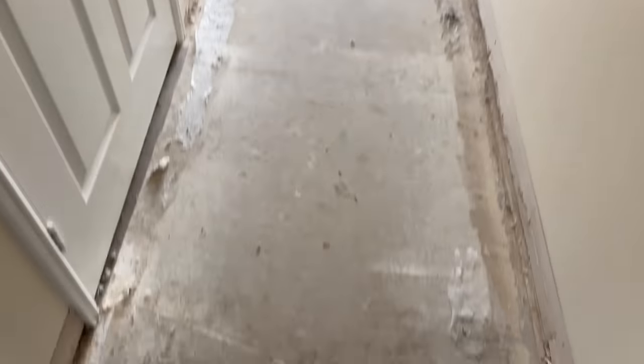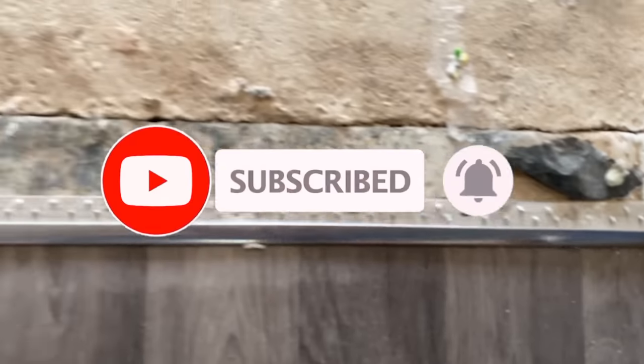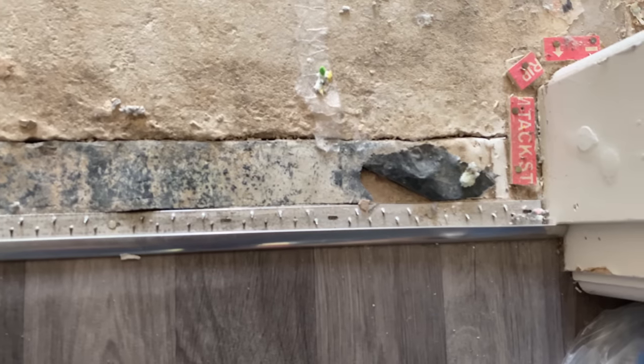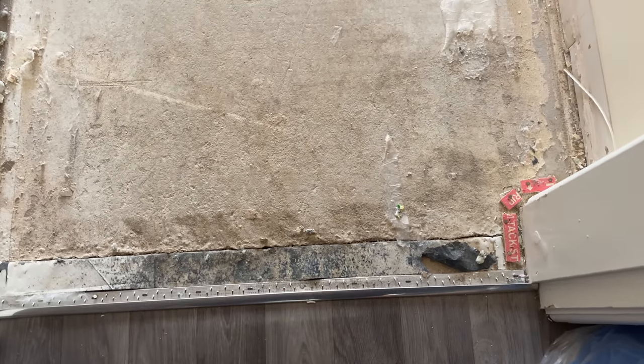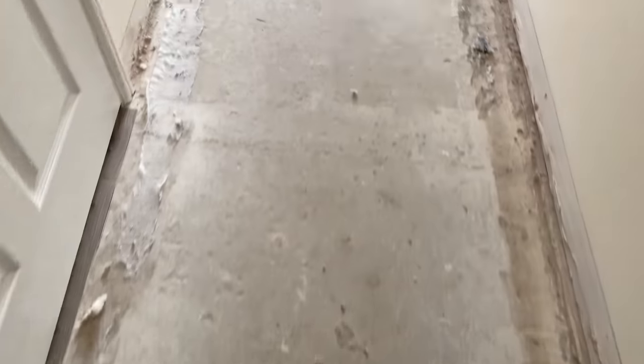Everything's gone. Discovered this. The internal wall has been left in, and just a bit of a damp cloth put over it. That shouldn't be there, that should be low, and the concrete should go across the wall, and then you build back on top of it. But that's not the main issue. The main issue is this.